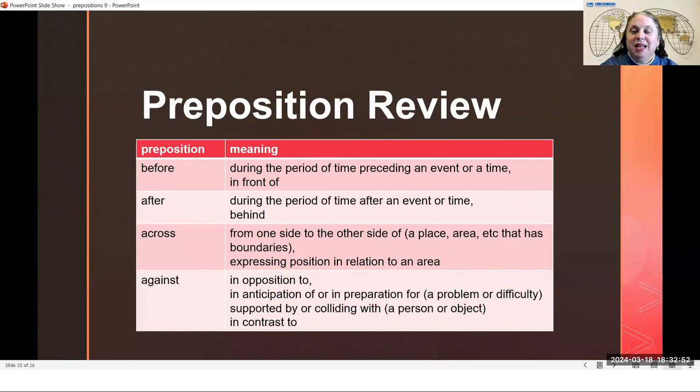And then lastly, against, meaning in contrast to. So when we said that the flowers looked so beautiful against the sky, we were comparing the flowers and saying next to that other pretty color, they look very nice next to each other. We had some blue writing that was hard to see when it was against a blue backdrop, but we could see it much easier when it was against a yellow backdrop. In contrast to.